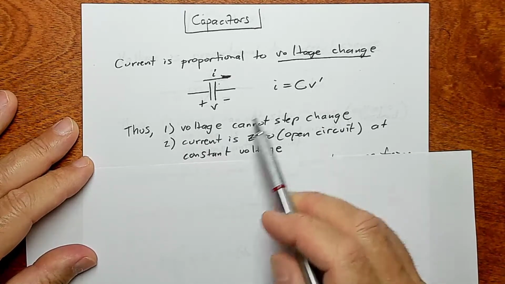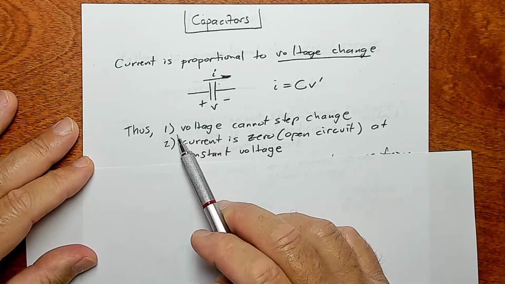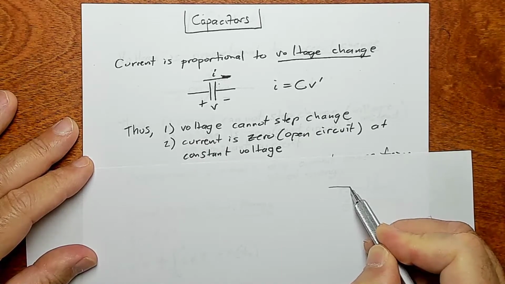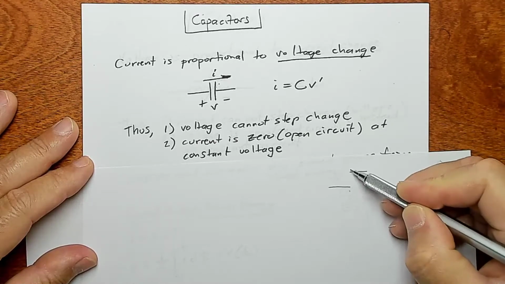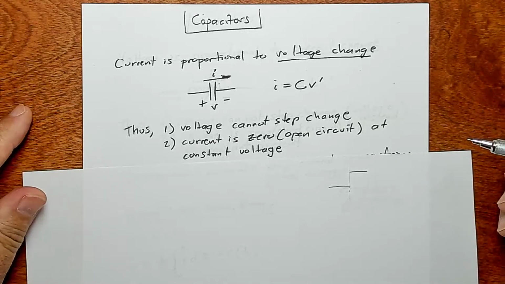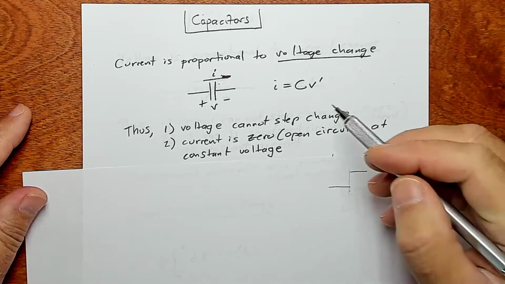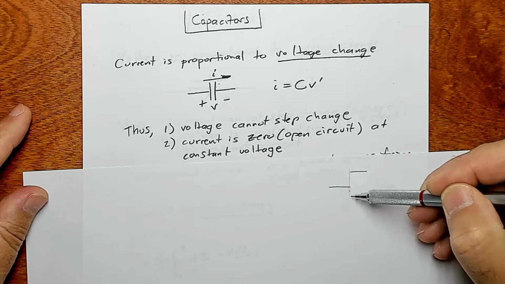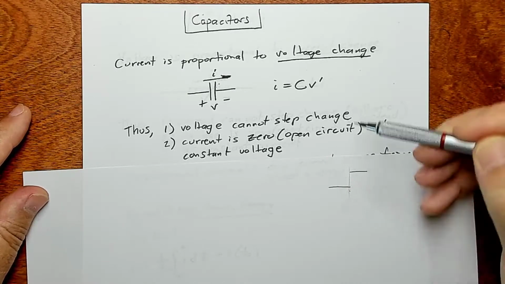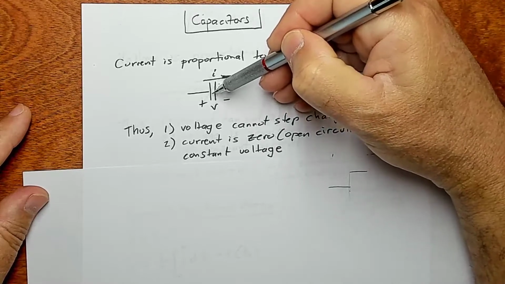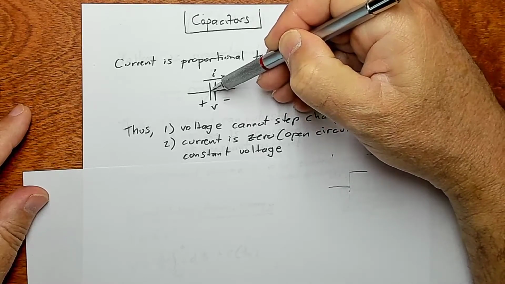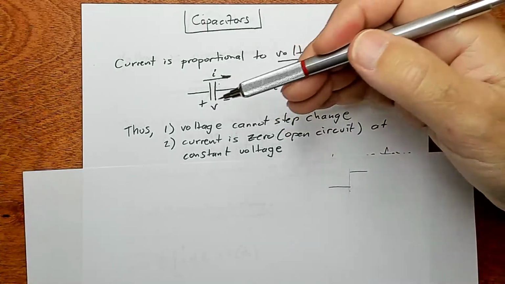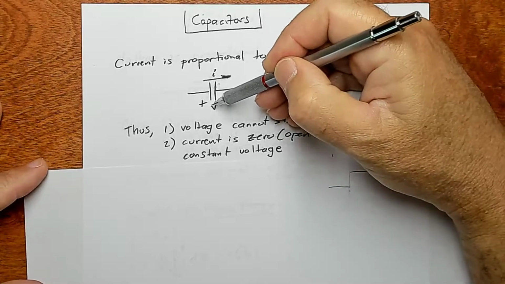Anyway, just sticking to classic calculus and classical circuit theory, because of this I equals C V prime, there's a couple of things that are most important. One is that the voltage cannot step change. That is, it can't jump from one level to another, because the derivative would be infinite there. That would result in an infinite current, which can't happen. That's one way to think about it mathematically. The other way to think about it physically is that you're talking about an instantaneous change in the energy in this thing, and that's impossible. It takes time for energy to flow into a device.